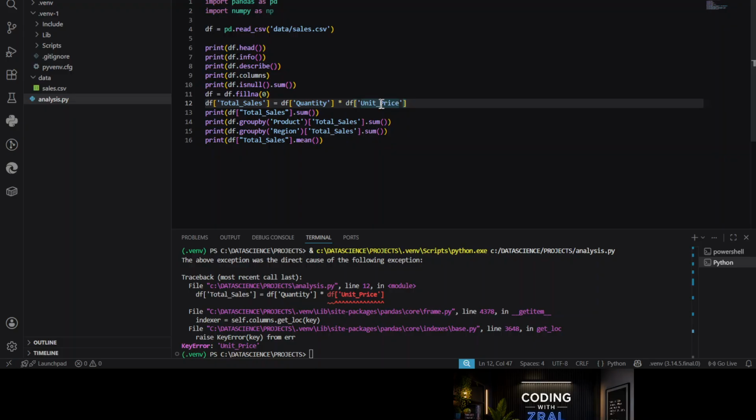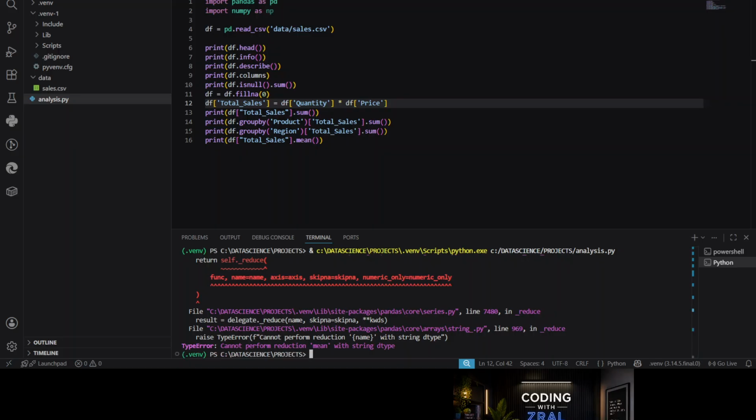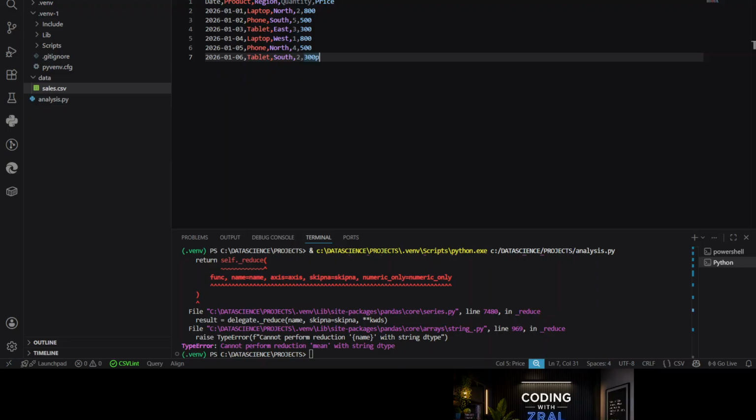What we did use is price. Let's run this. It cannot perform this time.